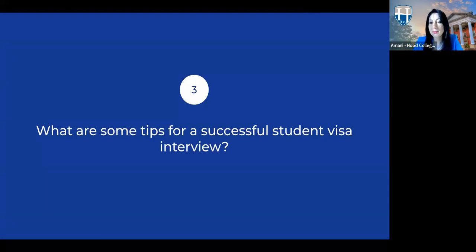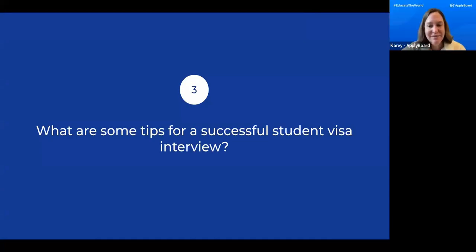That's what I have. Jason, anything to add? I absolutely agree with everything Amani said, 100%. And again, with the ties back, I think sometimes students really have a misconception of what the student visa is supposed to be. Maybe they do have family in America. Oh, my aunt and uncle went to America.